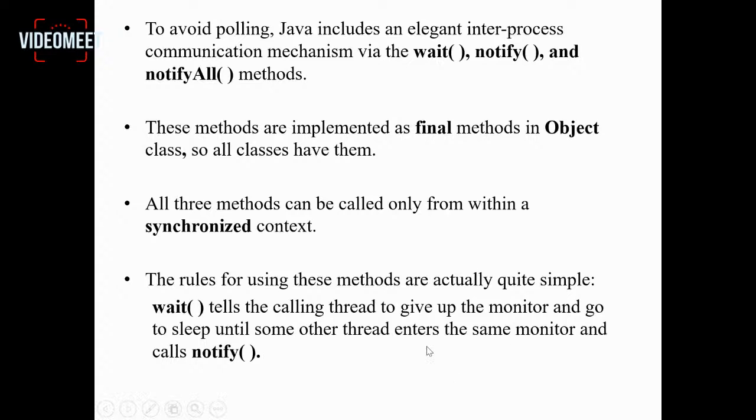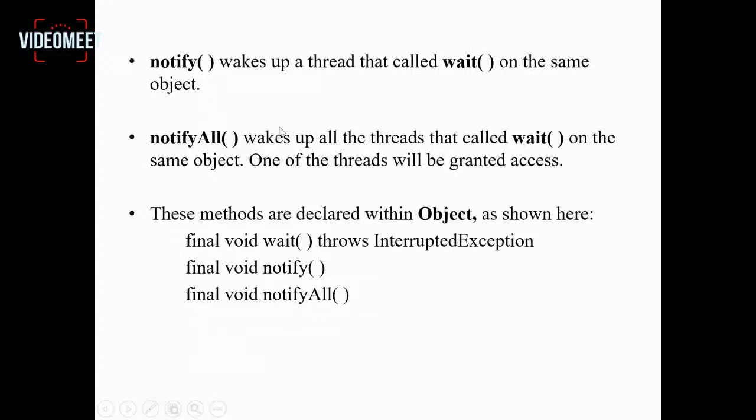The thread which enters the same monitor will call the notify method, and what the notify method does is wake up a thread that is waiting. Notify wakes only one thread. NotifyAll calls all the threads that are waiting. So if there is only one thread, you can use notify. If there are multiple threads, then you can use notifyAll. These methods are declared within Object with the following syntaxes. They are all final methods, so you cannot override them in your class.